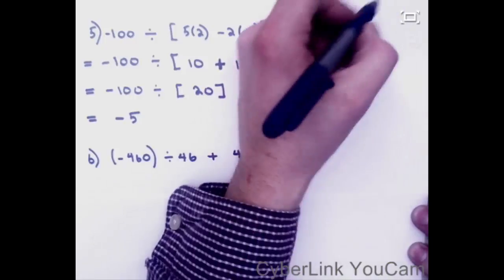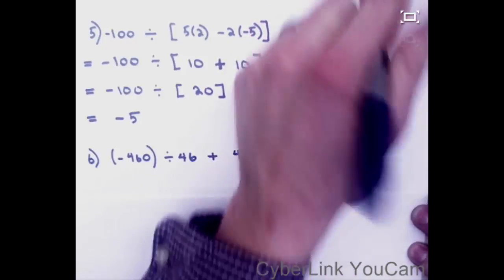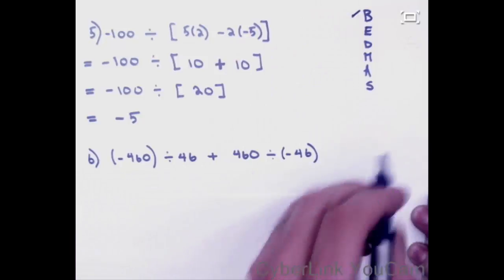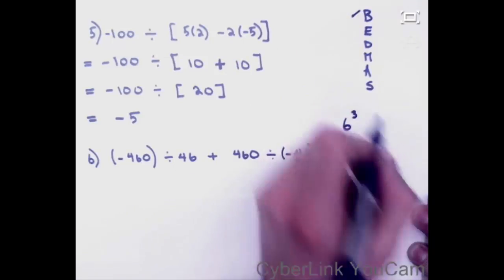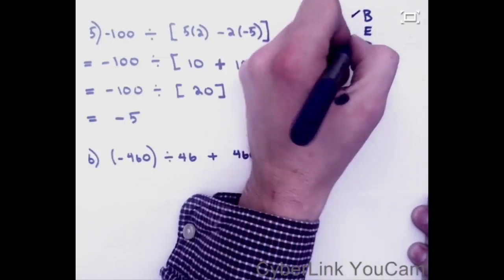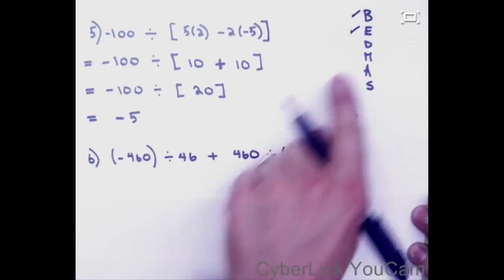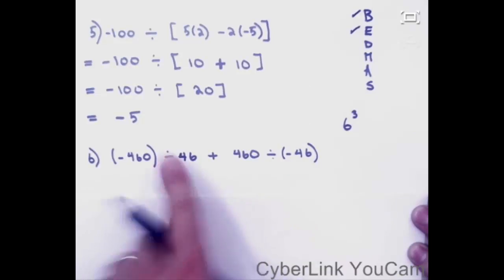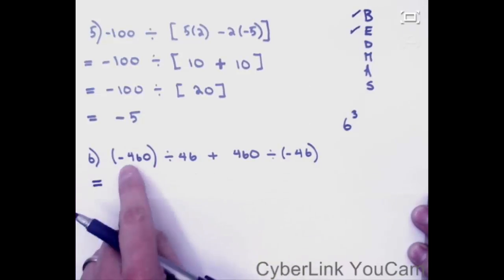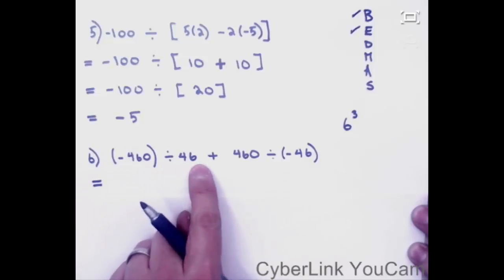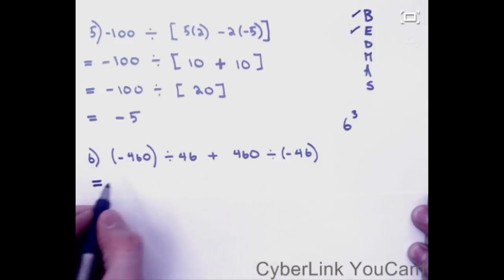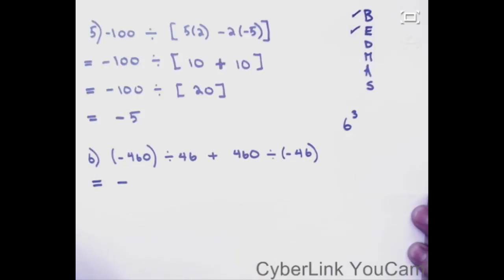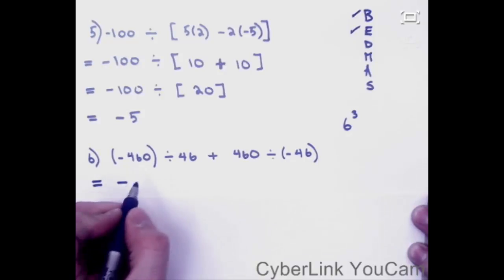Let's look for exponents. Okay, sometimes you can write Bedmas out with checklists too, if it helps you. All right, I don't see any exponents. I'd be looking for like 6 to the exponent 3. I don't see any exponents. Next up, I'm looking for division. As I read left to right, there's a division. I have to do that first. Okay, minus 460 divided by 46. Well, I've got a negative divided by a positive, so that's going to result in a negative. And negative 460 divided by 46 ultimately becomes 10.